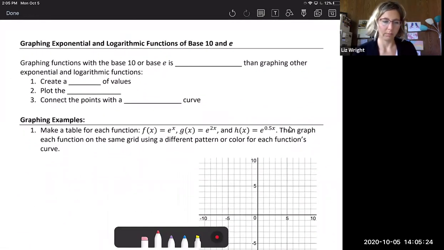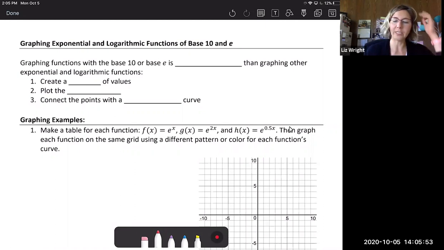All right. So for our next portion, kind of like switch gears a little bit from what we were doing, and we're going to work on graphing exponential and logarithmic functions of base 10 and base e. And what we're actually going to do, you're going to see me graphing them using base e, because I have a feeling you would probably do just fine doing graphs of base 10. So that's what we're going to look at for the last portion of this video. So it's going to be this page and then the next page, and we're going to do some graphing, and then that'll be the end of this topic.